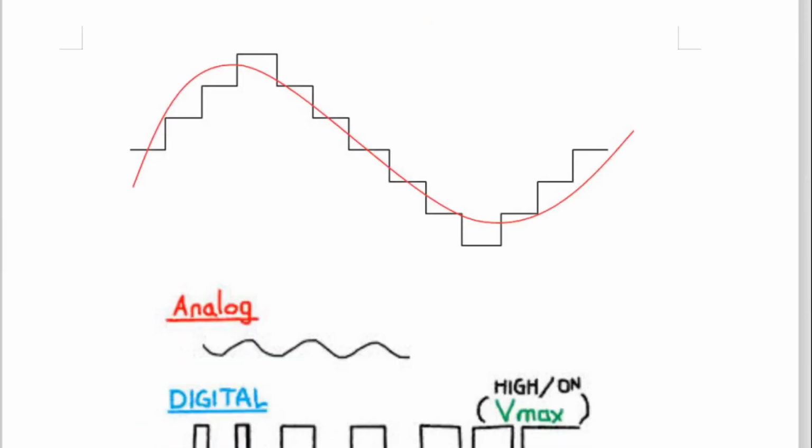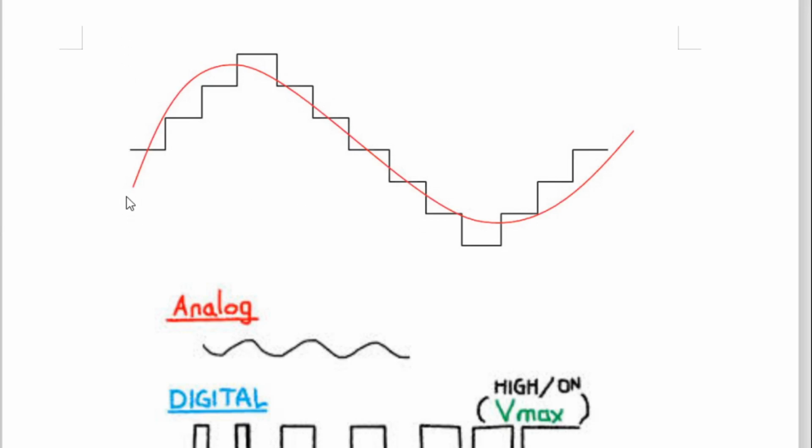As usual, let us start with our understanding of an analog signal. Here this red sine wave is nothing but an analog signal. You can say it is a sine wave, or you can say it is simply voltage varying with respect to time. Here I have not drawn the x-axis, but it is to be understood that on the x-axis there is the time parameter and on the y-axis there is the voltage parameter, because whenever we represent any signal, it is always time on the x-axis and voltage on the y-axis.